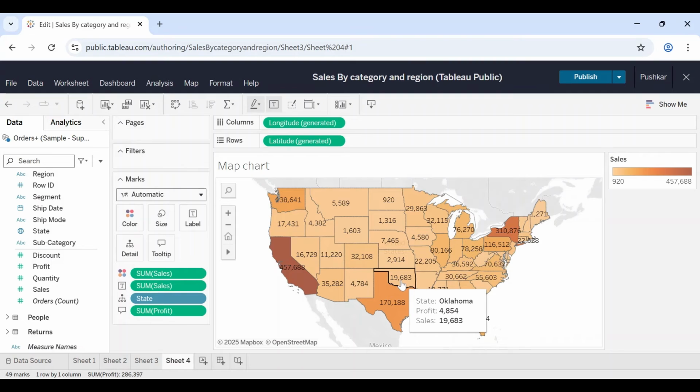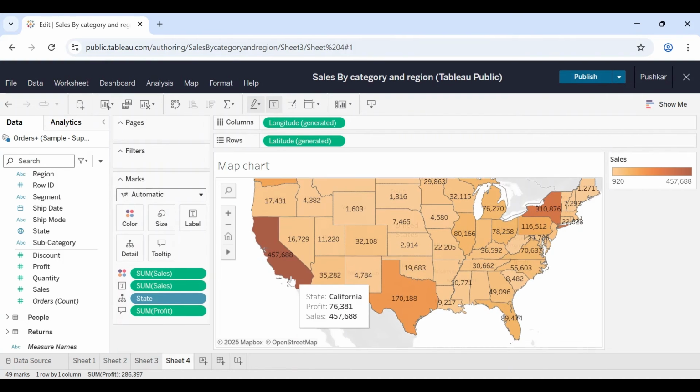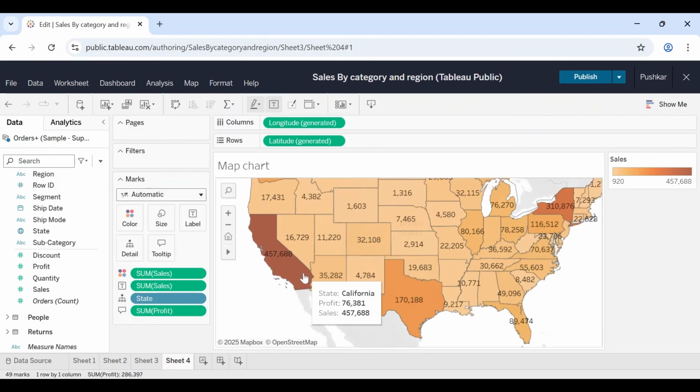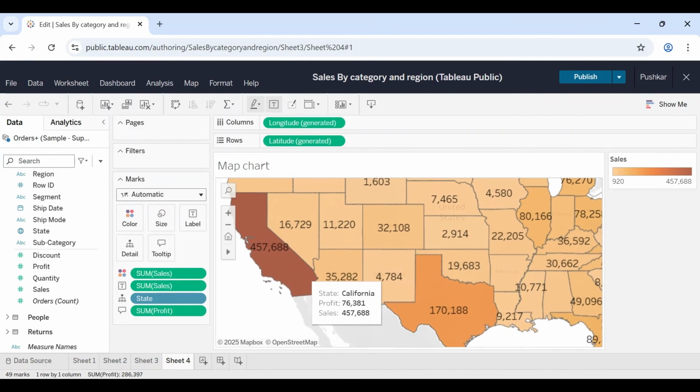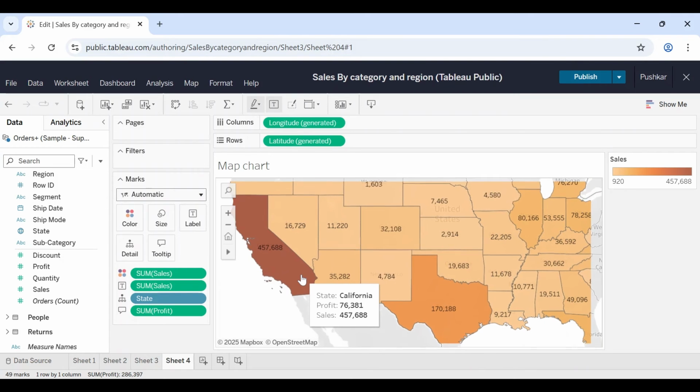Let's take a quick moment to explore some light interactivity features that Tableau offers with maps. These small touches can significantly enhance user engagement. For example, once your map is created, users can zoom in or out or pan across a state for a closer look at a specific region.